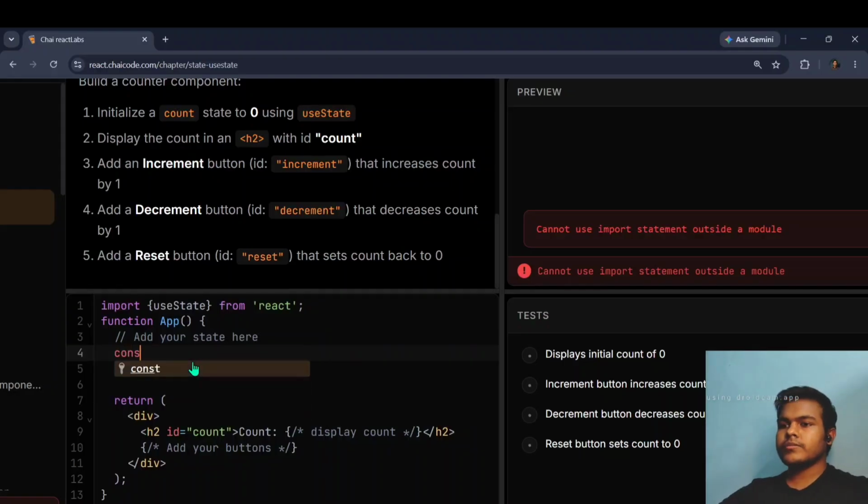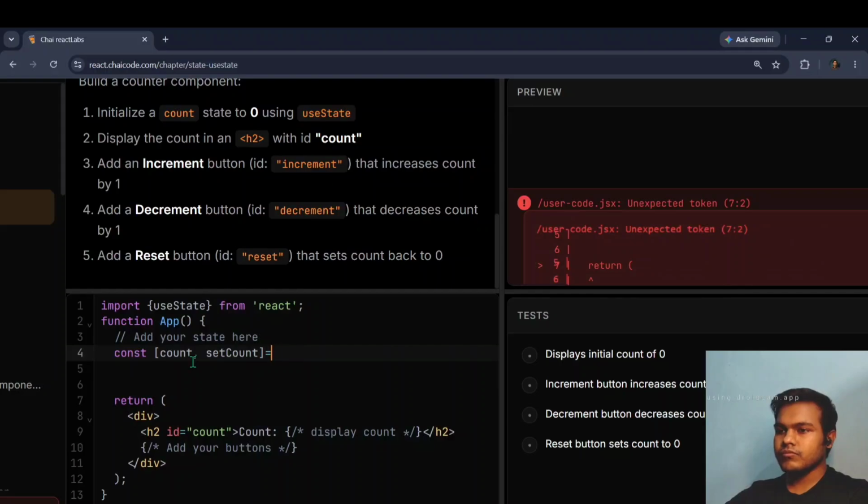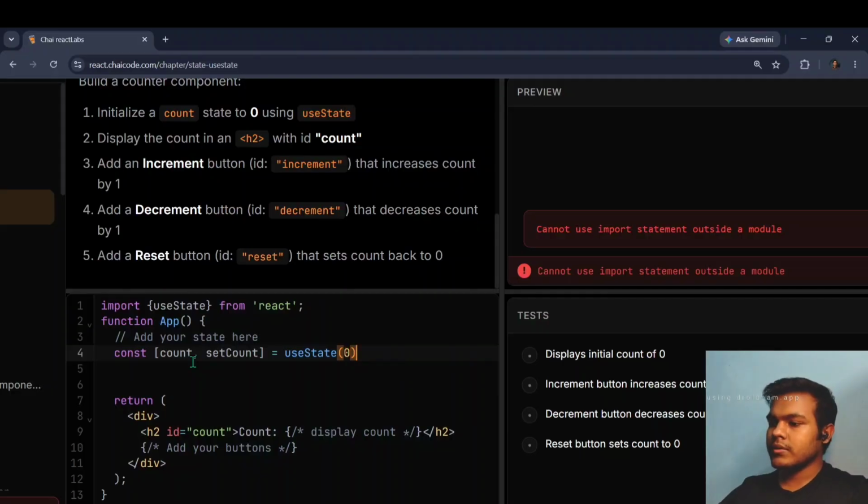Now add useState here. So we will write state like an array: this state count and this setCount is equal to useState, and the initial value is zero. Got it.